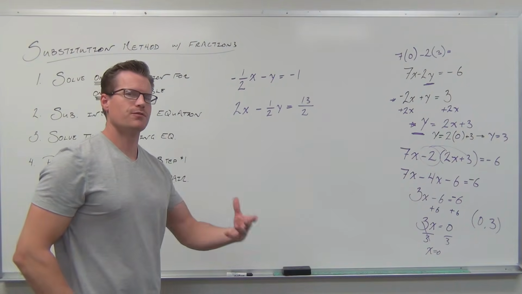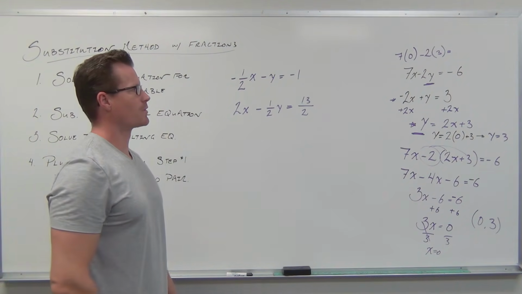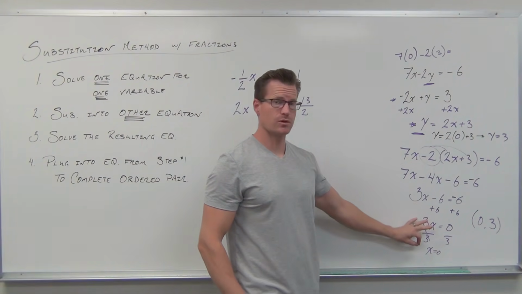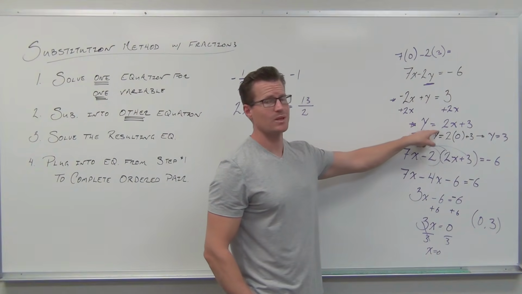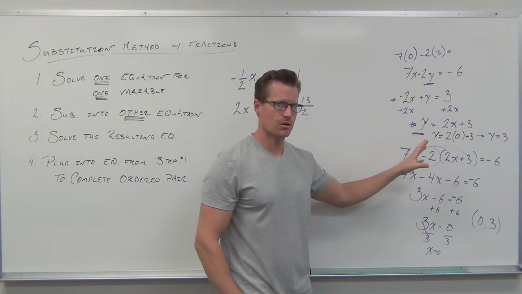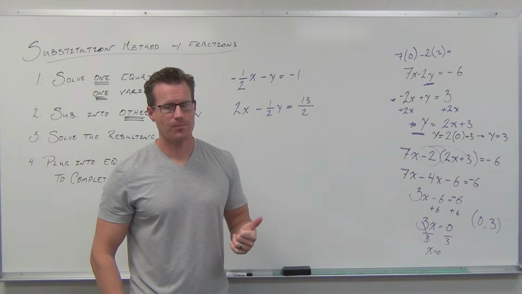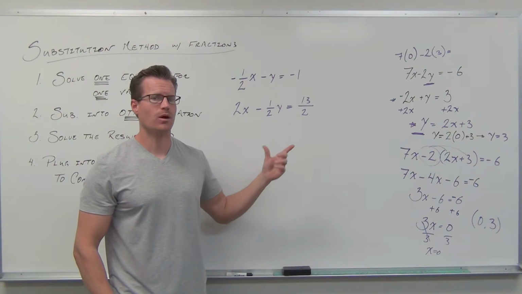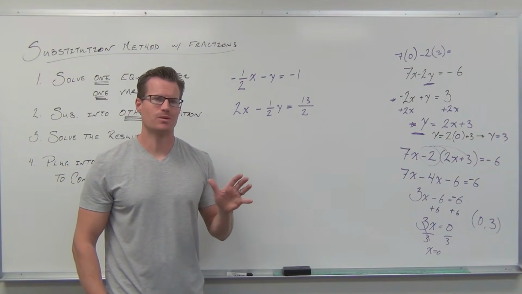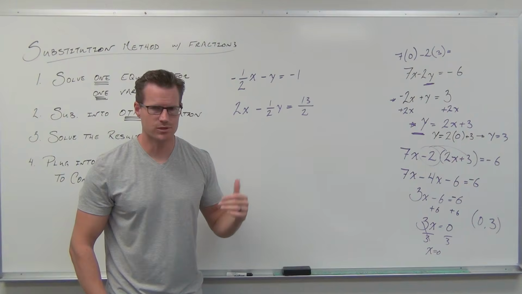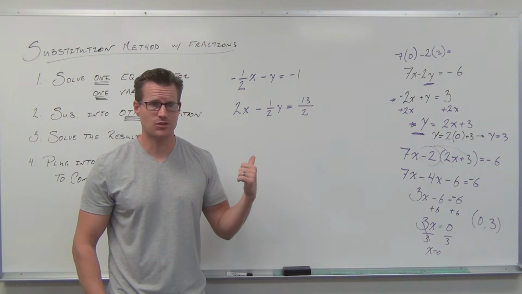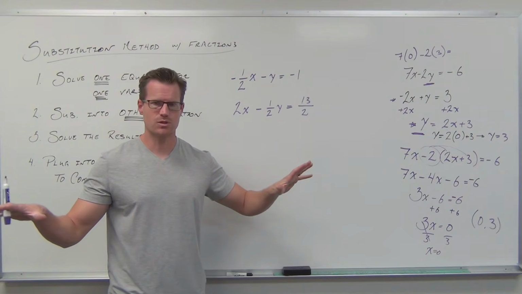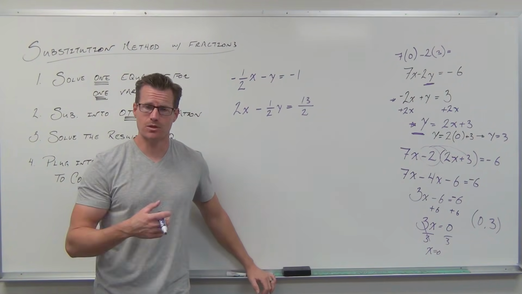The pros of the substitution method are that it solves for a variable. That way when you get done with solving your equation after your substitution, you plug it back in. It's really easy. The cons are that you have to solve for a variable, and substitution method doesn't deal with fractions very well. Here's a big point. 2 big points. Number 1, don't use the substitution method on stuff that looks like that. That's crazy. You're going to see why in a second. So I would never use the substitution method on something that looks like this. I would use the elimination method.